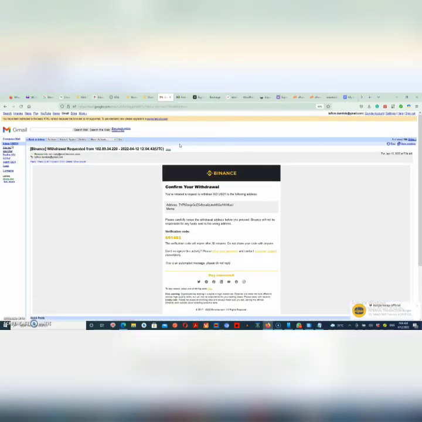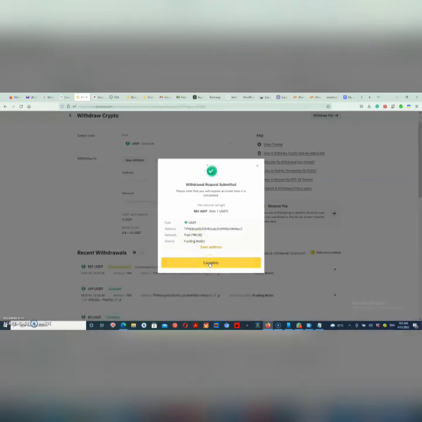I'm going to open my email to see the code. I think here's the code. It just came now. Okay, here's the code, for withdrawing to this wallet address. I copied it, and I'll head back to Binance and paste the code here. I also need another 6-digit code for my phone number, so let me check my phone. Okay, it has arrived. The code is this. I need to submit to confirm.